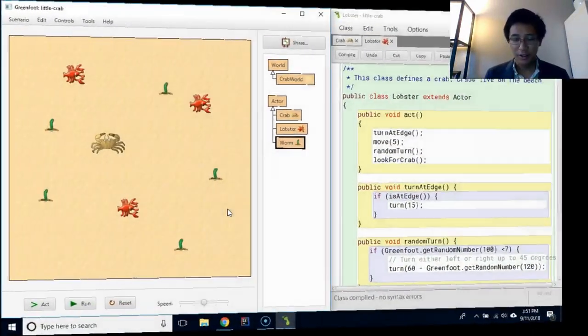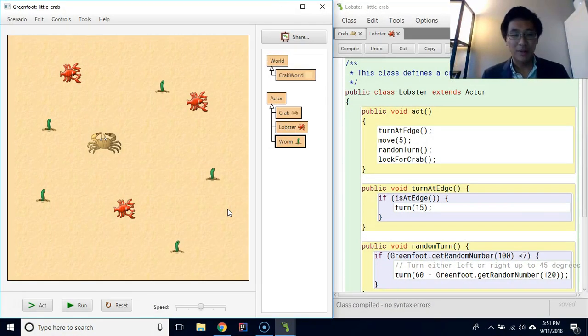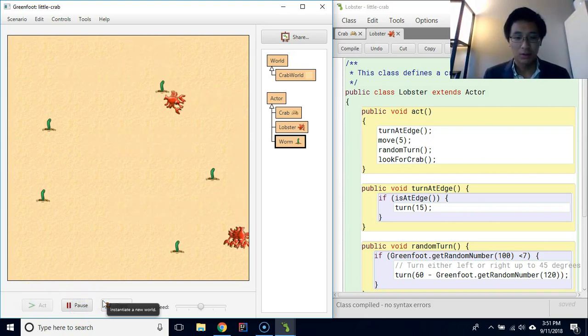Okay, so now that you've updated the code, I've made it so that my lobsters are a little less aggressive, and my crab can now outrun them, but it's still pretty tough. It would be nice to make this work so that when you lose, the game actually stops. As it is right now, the lobsters keep on going after they eat me.